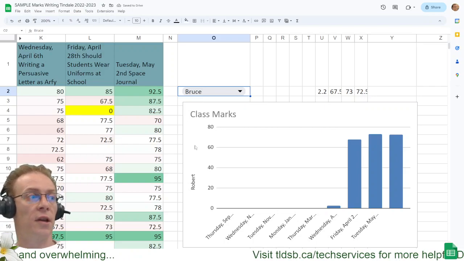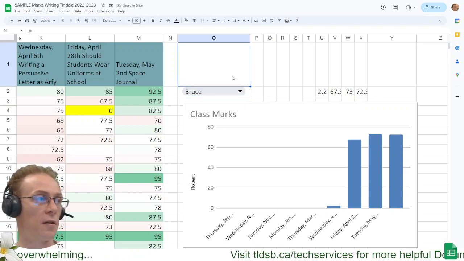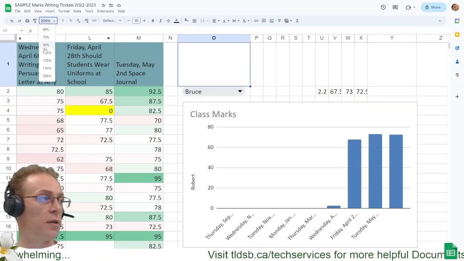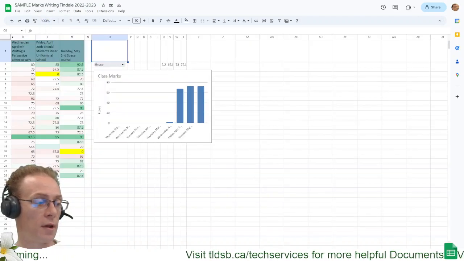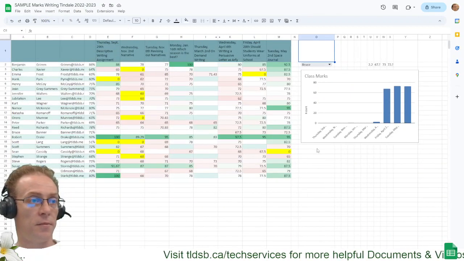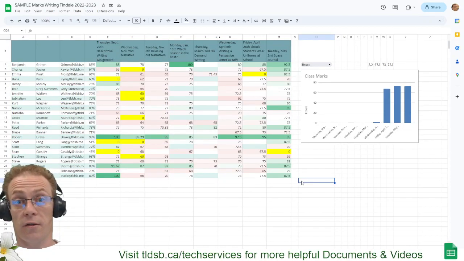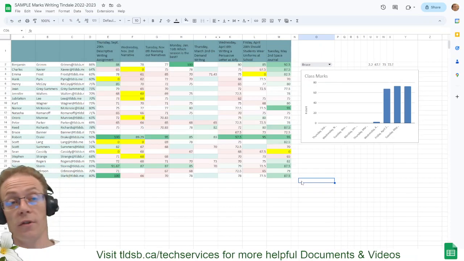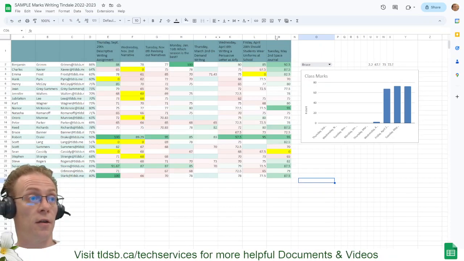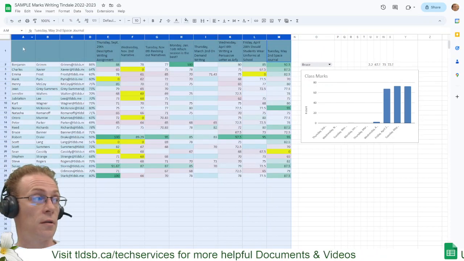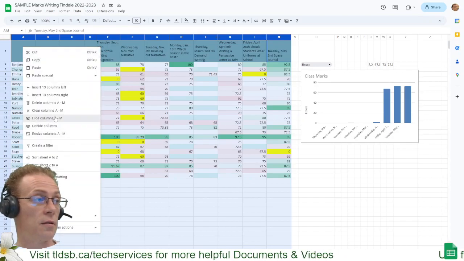just update themselves. And so again, maybe I was looking at all this stuff, and let me just zoom out a bunch to normal. I've got my chart, and I've got my names, and I've got all this data here, and I'm sitting down on parent-teacher night, and I'm going to talk to whatever, Jennifer Walters' parents. I'm going to take all this other student data and just hide it.